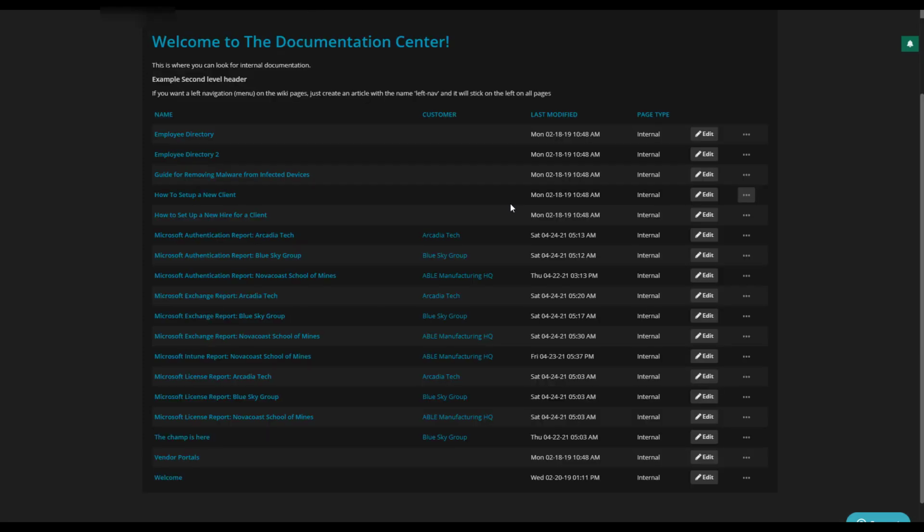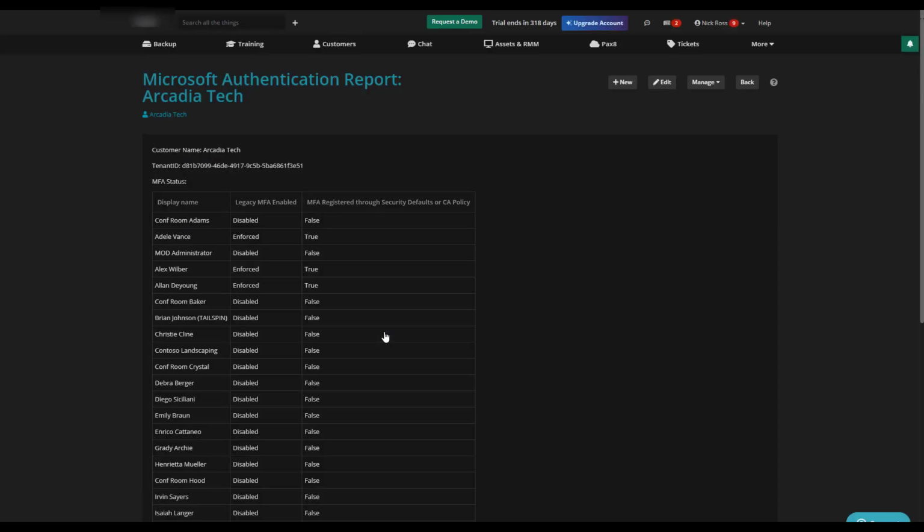The next report I want to show is related to multi-factor authentication. So I call it the authentication report because I'm also looking for conditional access policies as well as security defaults being enabled. Microsoft has kind of made MFA registration confusing over the years because they've introduced new ways in which users can register for multi-factor authentication. The ones that we're most familiar with is what I call legacy MFA, which is that portal you go in where you can see if it's disabled, enabled, or enforced. You can also do this with Microsoft PowerShell as well.